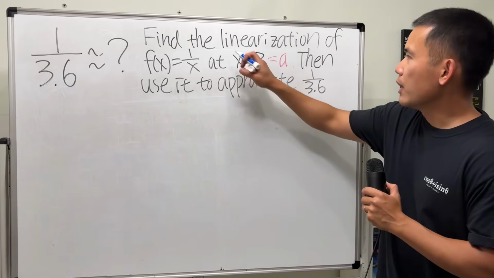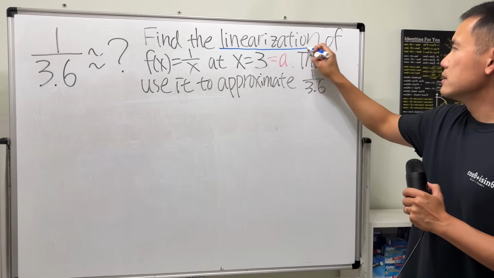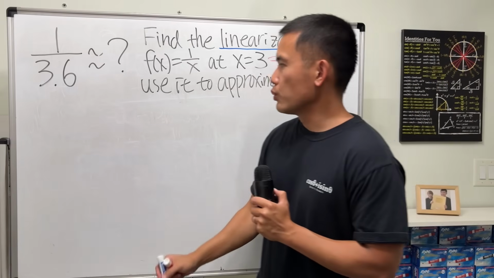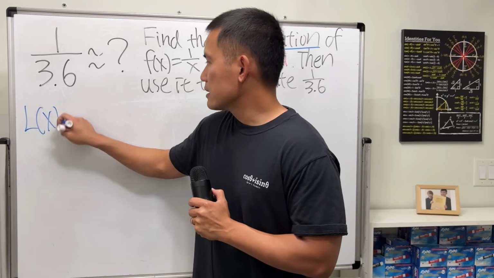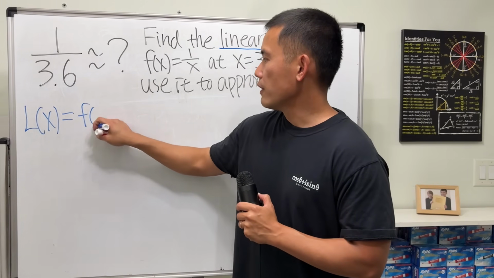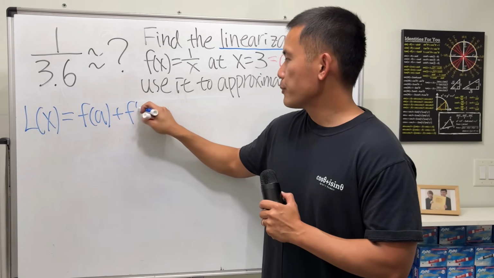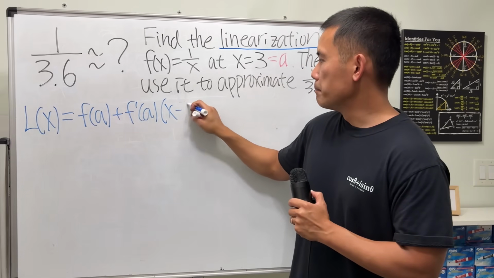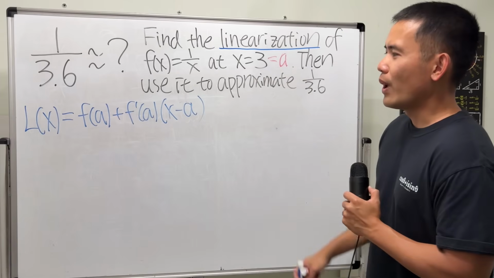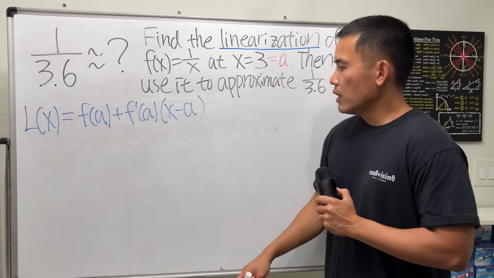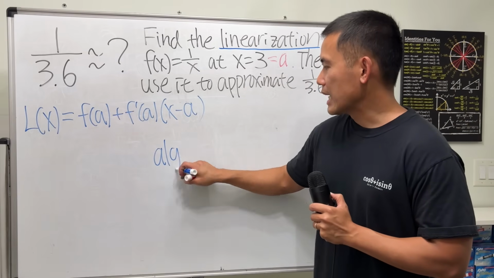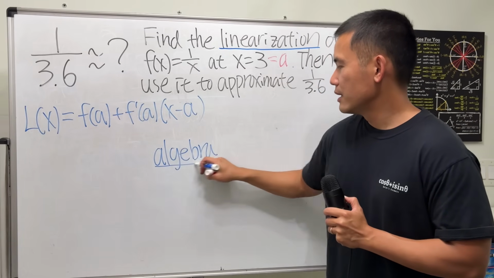Okay, the calculus part is, first, what does linearization mean? In fact, we have a pretty nice formula, which is this one right here. L of x is equal to, let me write it down first and I'll explain, f of a plus f prime of a times x minus a. This is a very nice formula, but why though? Why does this work? Well, in fact, you know this formula really well already, but this is just a calculus form for it. Have a look.